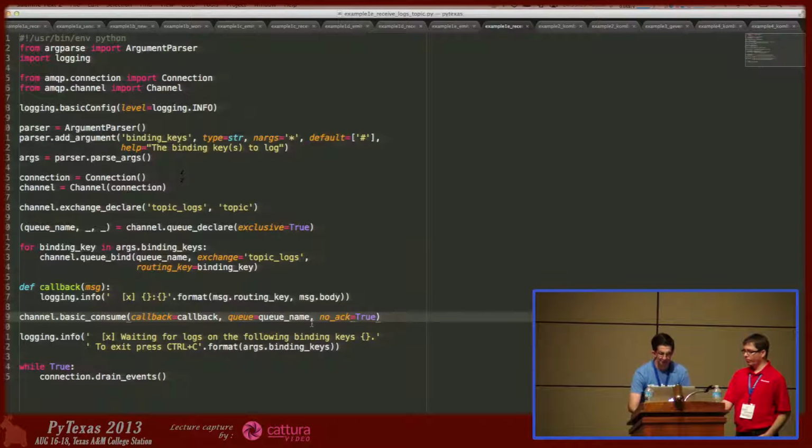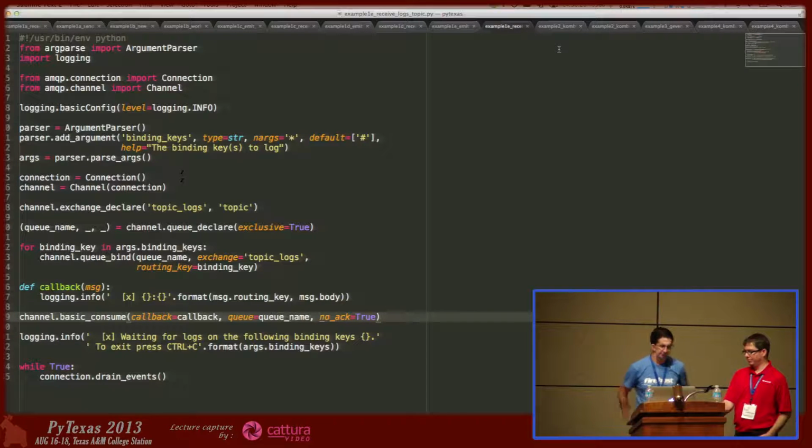It's notable that we're going to turn on no acknowledgement here. We figured that a logging system is probably going to spew a whole lot of information, and generally logging systems are done in something like UDP. They aren't really concerned about ultimate reliability. They should be pretty reliable, but it's not a big deal if you don't get acks on everything. So we're just going to turn them off and not waste that exchange time.